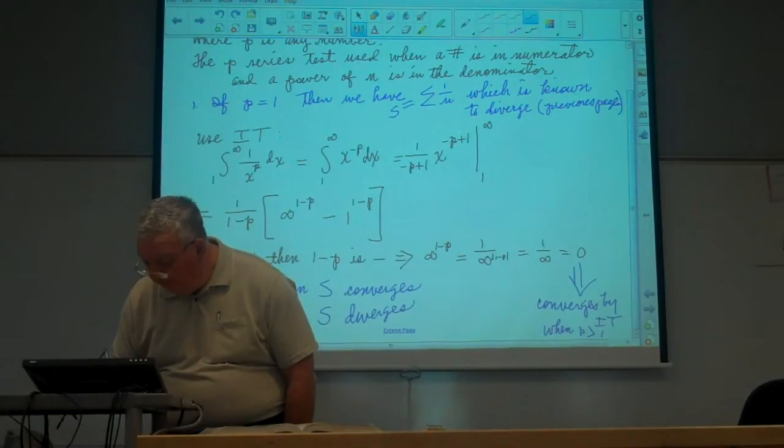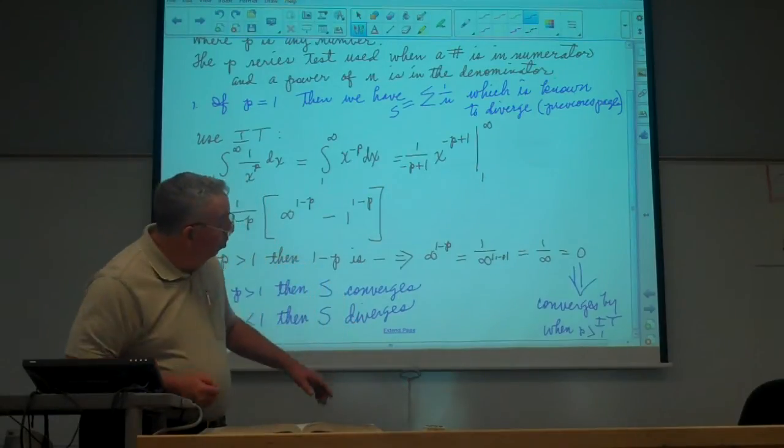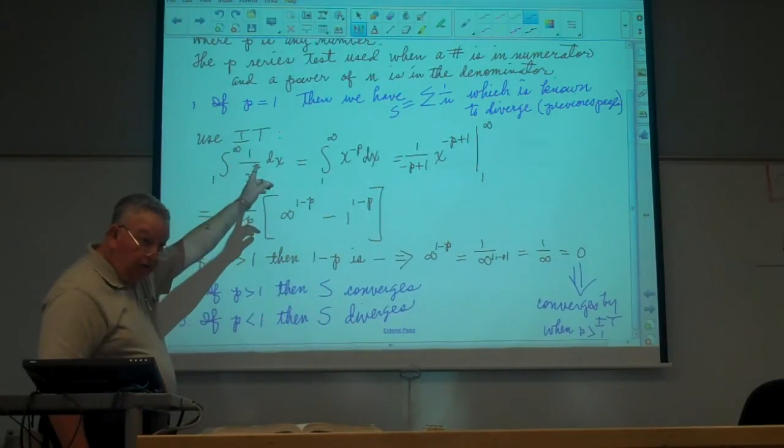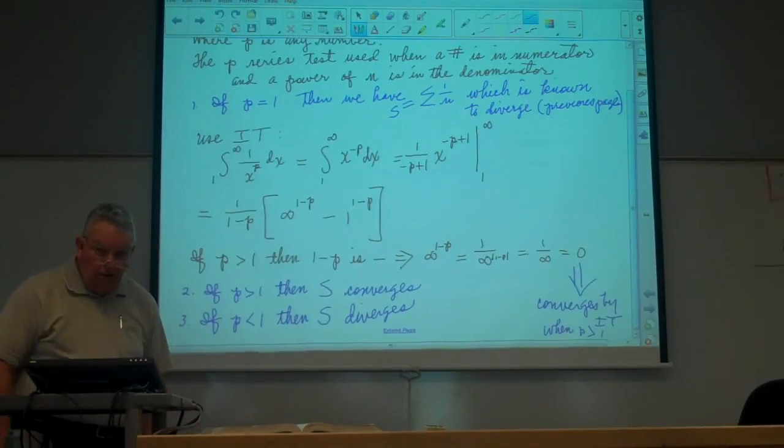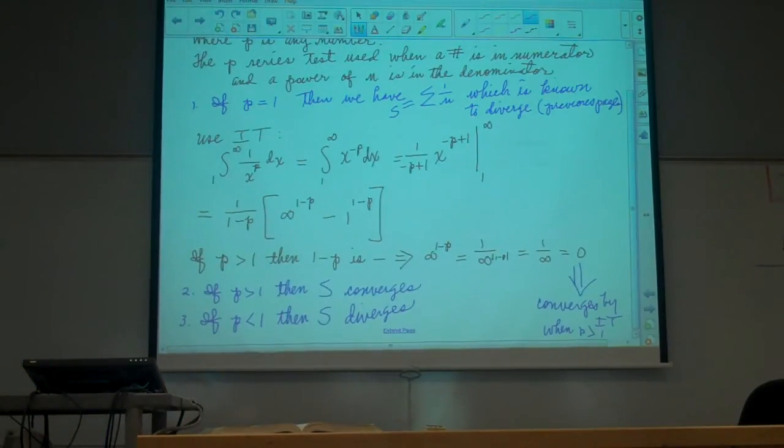Would you put a bar, we said p less than or equal to 1? Well, I already look at number one. Didn't I do number one? So here's what I'm saying. If p is greater than 1, that series converges. Otherwise, it diverges. Okay? And I'll show you how to use that on Monday. I just have to stop here. All right, see you Monday.